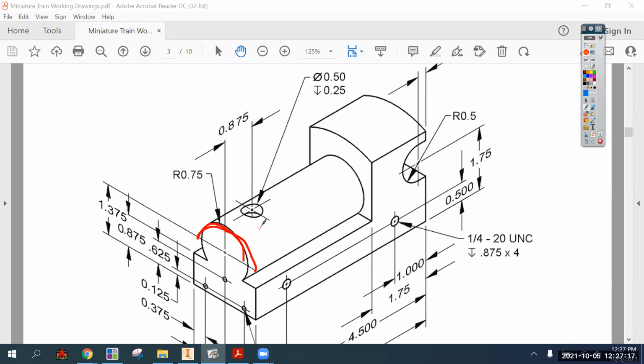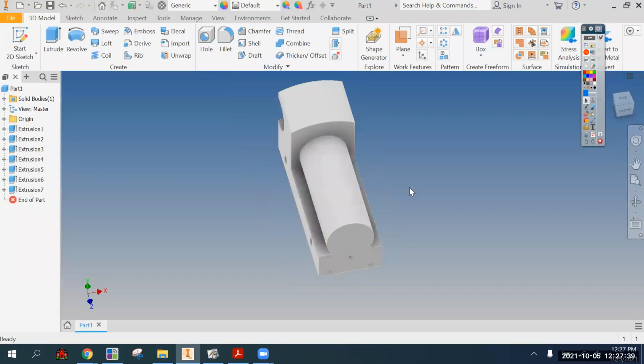You can't put a sketch on a curved surface. What you can do is create a new work plane that is directly on top of this. And then on that work plane, we can sketch a circle and cut into the boiler. So this is relatively advanced stuff.